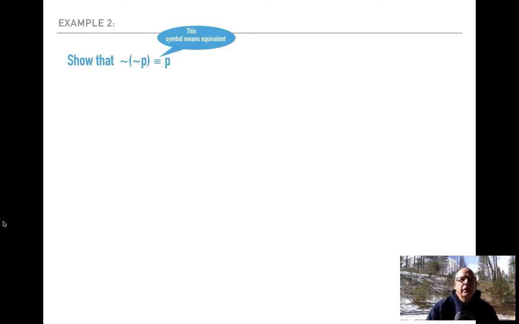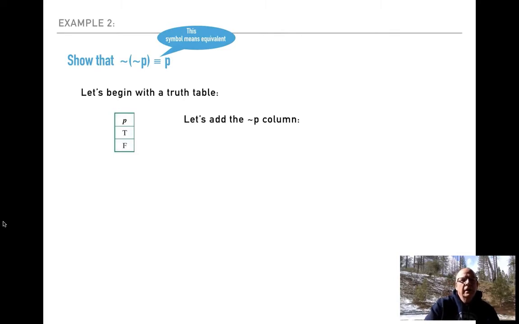And I think some of you just look at that and say, well, sure. Again, the negate sign is the same as a negative, and so the opposite of a negative number, or the opposite of a number, takes you back to the positive of that number. But let's go through a truth table here. So the original truth table for a P statement, any statement, is true, false. Okay, let's negate that. Let's add the not P column, and so we just flip them, right? So if P is true, then not P is false. If P is false, then not P is true.